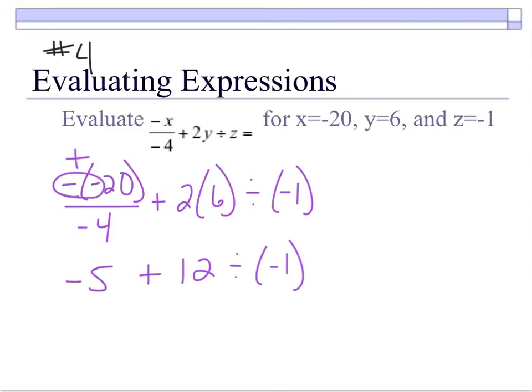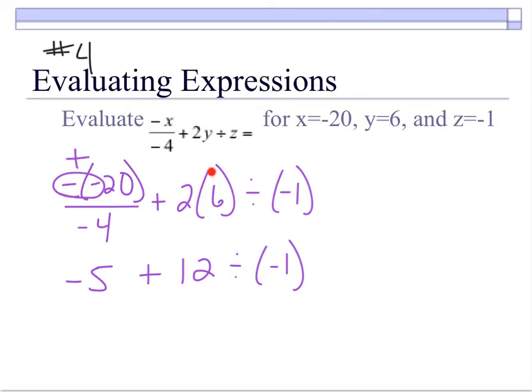Now for this first step, I use my order of operations. Parentheses first, where there's really nothing to do in the parentheses. Exponents, there were no exponents. So we have multiplication, division, and we work that left to right like we read. So I'm going to start with the first part. I did this division sign, and that became positive here. Positive divided by negative is negative. 20 divided by 4 is 5.